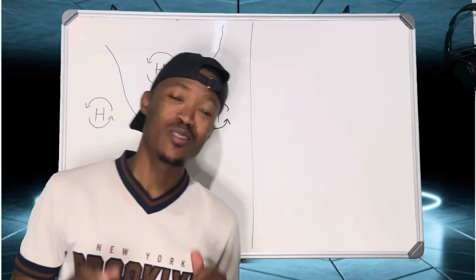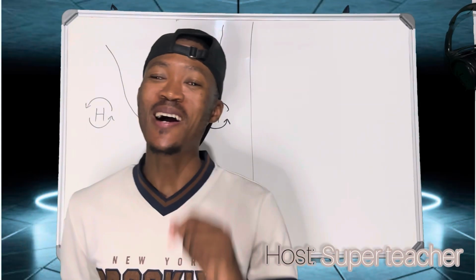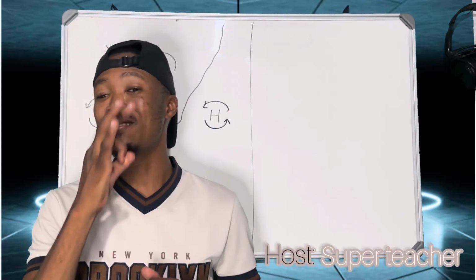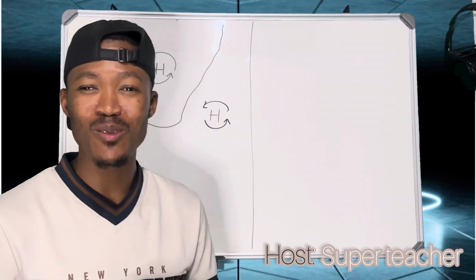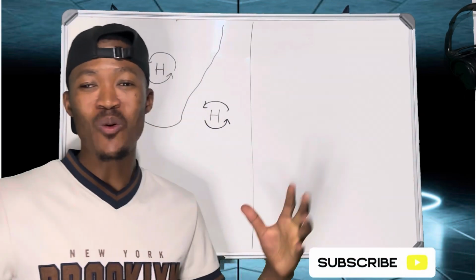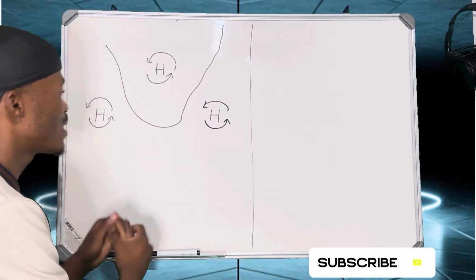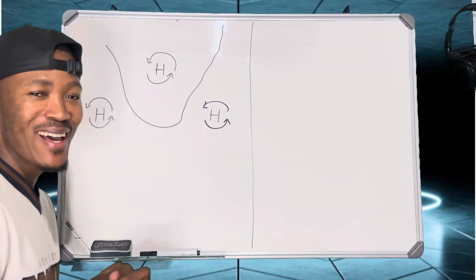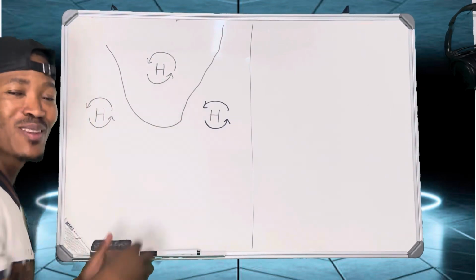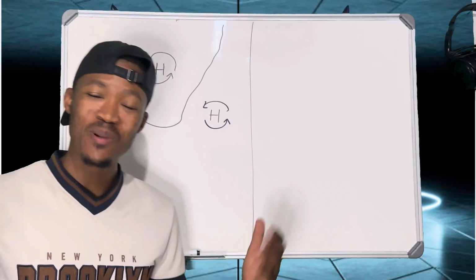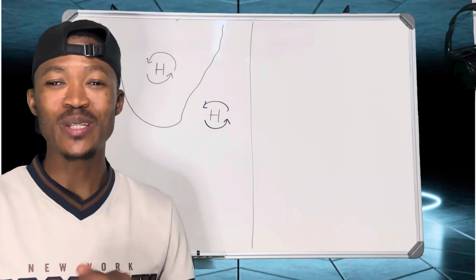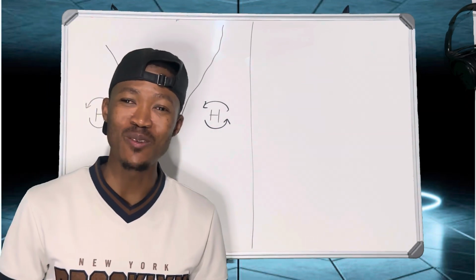Today we'll be dealing with subtropical anticyclones, alternatively known as high pressure cells. Now we have three high pressure cells or anticyclones that are playing a crucial role in the weather of our country, South Africa. Two of them are located on either coast of our country and the other one is located over the interior. Please stay tuned and let us dive into the characteristics of these anticyclones.